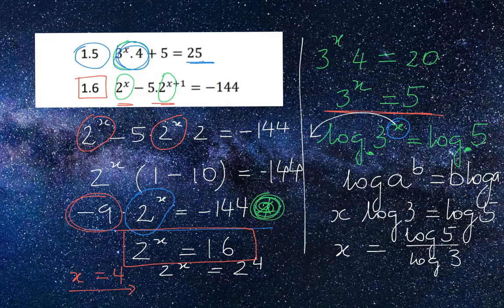Correct? Now you can take out your calculators. If there are no restrictions to leave your answer without the use of a calculator, then on your calculator, you press the button log 5 over log 3 and you get your answer. Okay, so please pause, take out your calculators and make sure that you get the same answer as I did. And this is 1.46, correct to 2 decimal places.